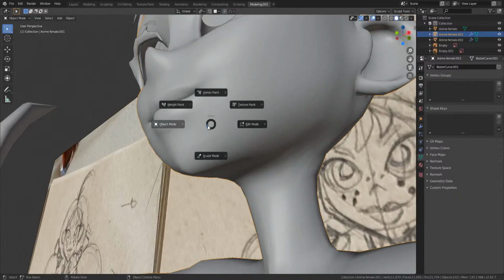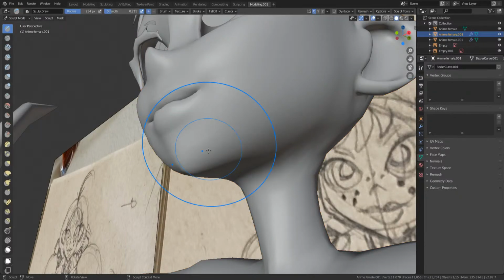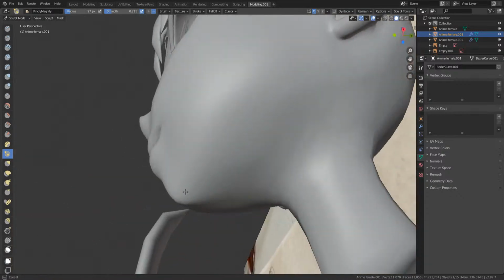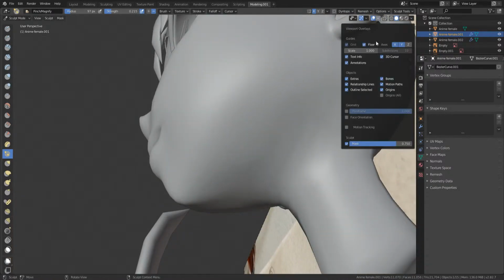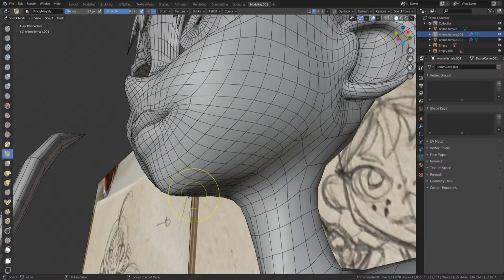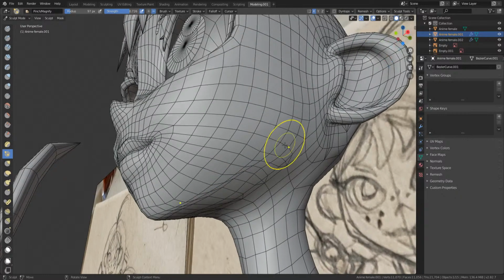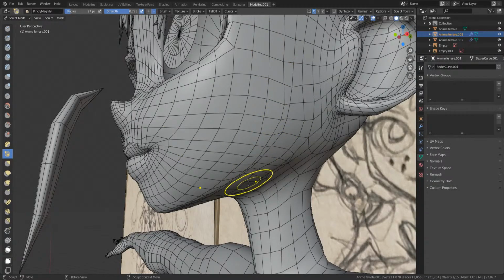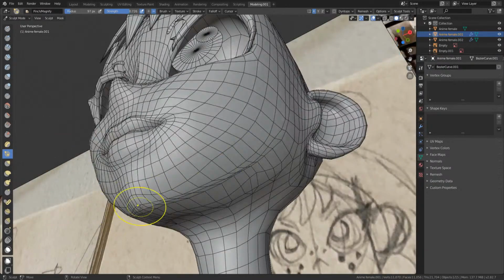Also, now that I'm tweaking again the face, I remember that I can do pinch in the corner of the jaw. And I have to turn on the wireframe so I can see what I'm doing. Yeah, like this, just to mark the jawline.